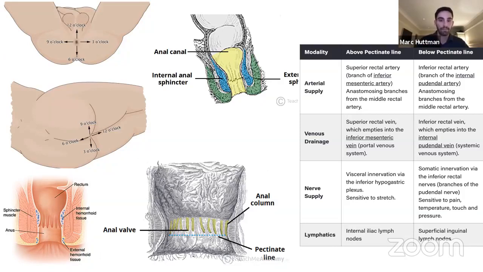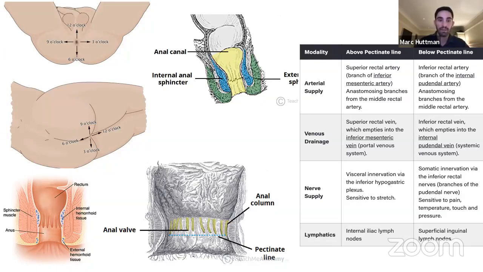It blends superiorly with the puborectalis muscle of the pelvic floor, but we won't go into the pelvic floor in detail, but if that rings a bell, then great. The pectinate line, or dentate line, marks the difference between the superior and the inferior part of the anal canal. The superior bit has the same epithelial lining as the rectum, which is basically the same as the whole gut, columnar epithelium. So basically everywhere between the lower part of the esophagus to the dentate line, the pectinate line, is columnar epithelium.